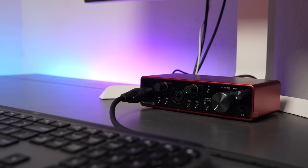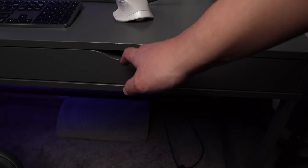And depending how I'm feeling, I'll just pull one mice out over the other. Beyond that, what this Shure SM7B is connected to is the Focusrite Scarlett 2i2. So that's my desk. Normally, these drawers would be filled with a bunch of tech-related junk, but I've been packing, so now it's starting to get kind of empty.